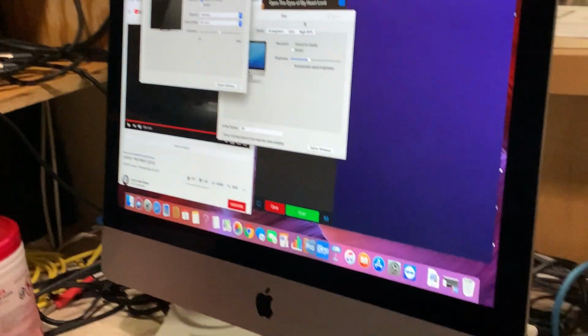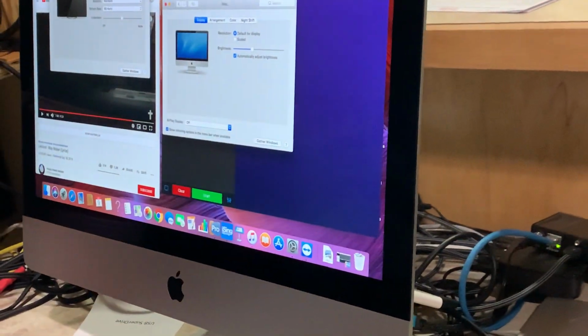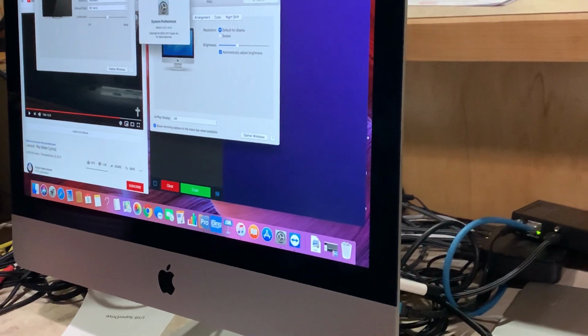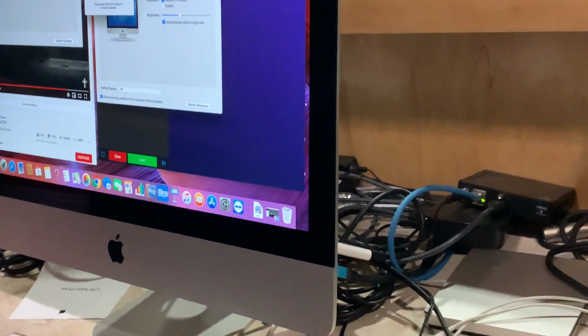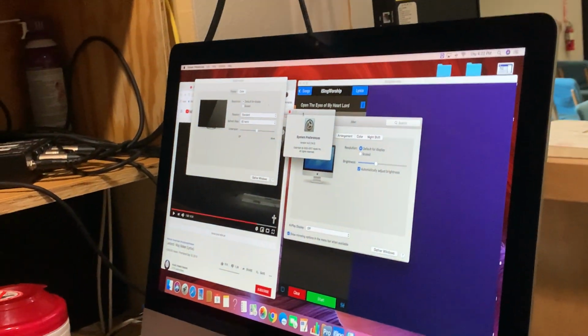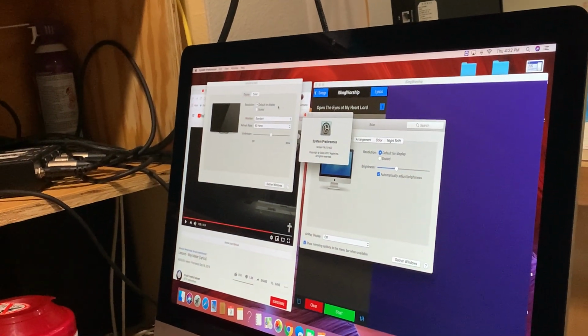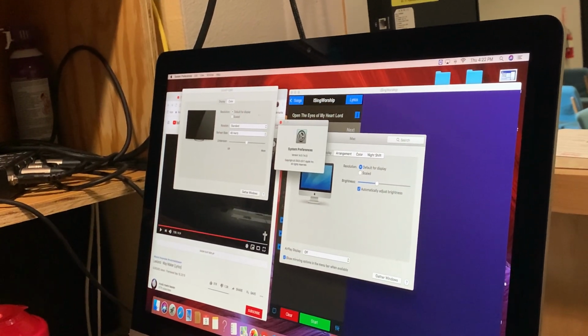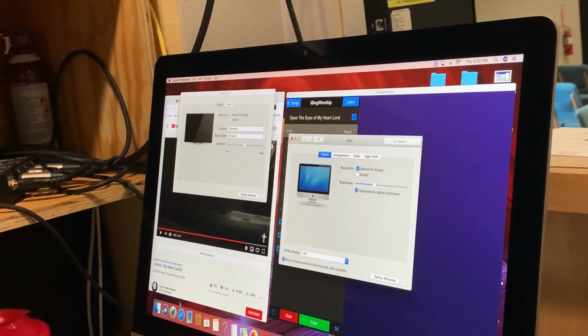So let's go to system preferences and just start from there. Because typically once you plug in one of them, it'll think that's the host one instead of this one. So the way you gotta adjust it is in the system preferences.